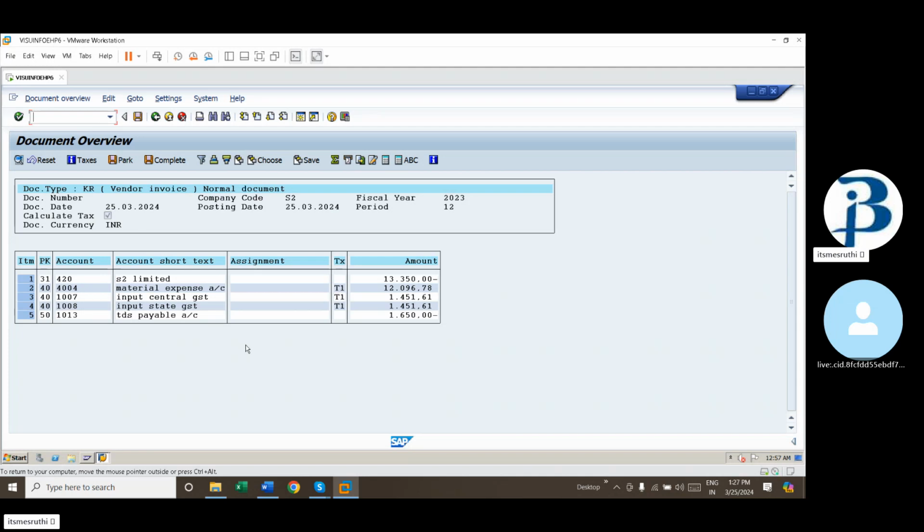So that's it about GST. You understood, sir, any doubt? No, ma'am, I understood. So the WST tax also was deducted, and all the taxes were deducted. Okay.